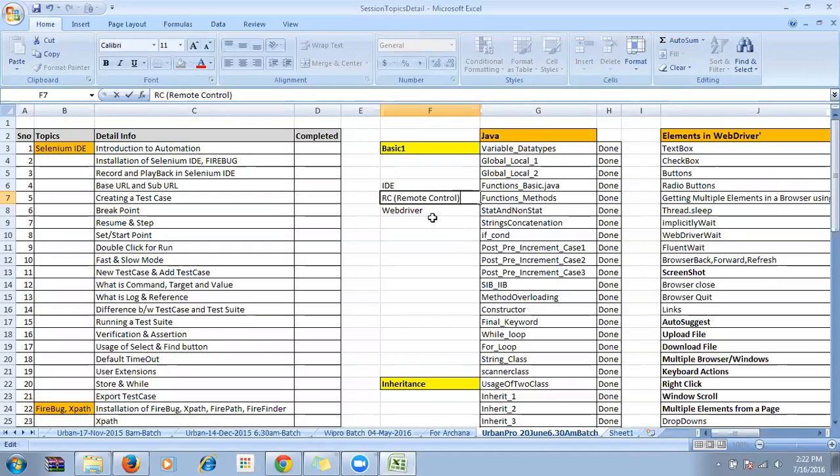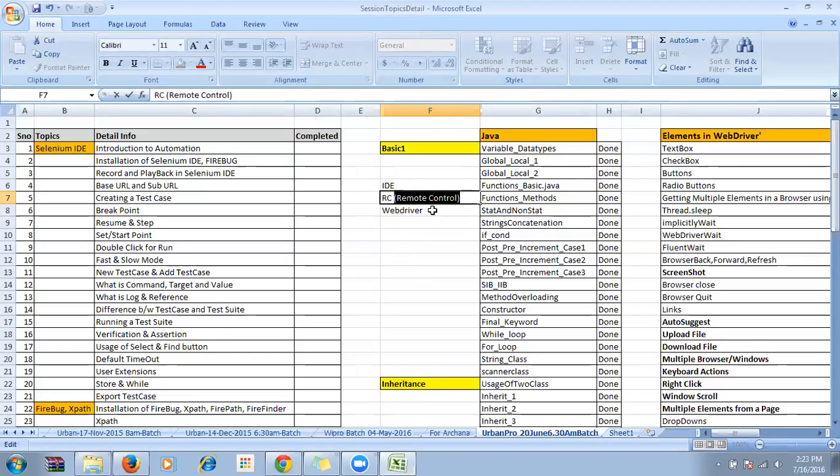The problem is that Selenium IDE is just a record and playback tool. There were a lot of drawbacks, so you cannot use it for higher advanced level projects. So they came up with the next version, Selenium RC, remote control. It was launched five to seven years before, but still they had some problems on it: a lot of drawbacks and performance issues. Each time you ran the execution, it stopped the script there itself.